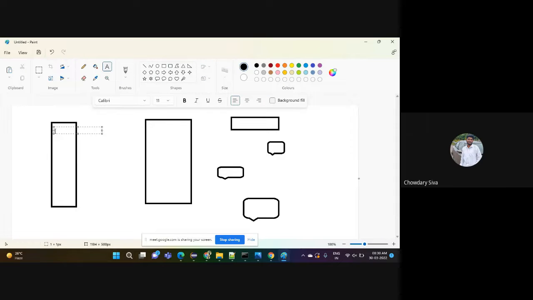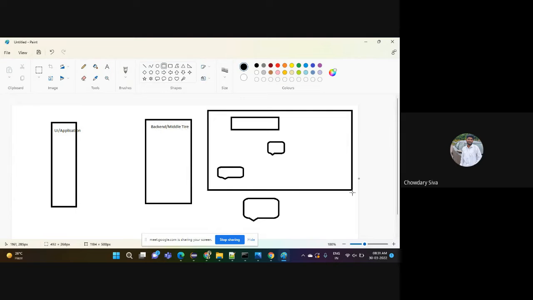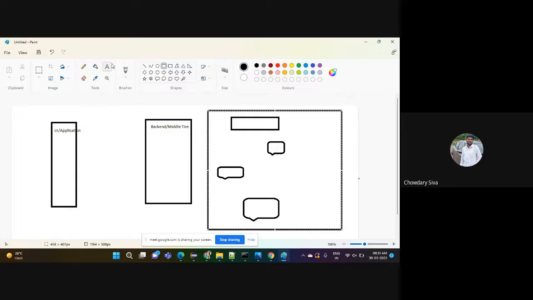One is called the UI layer, the application layer. The next one is called the backend or middle layer. And then the third layer.